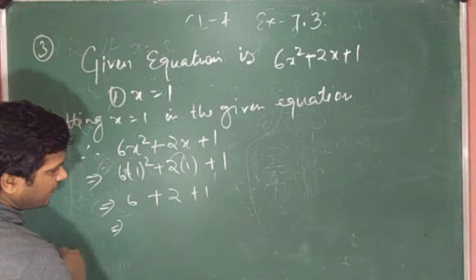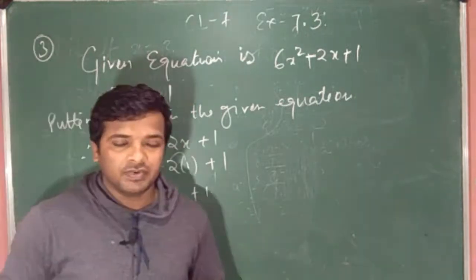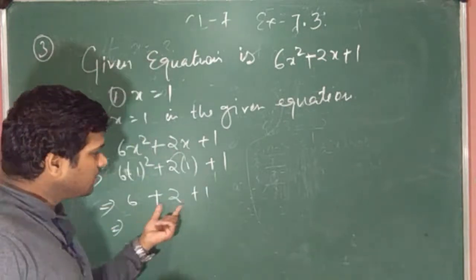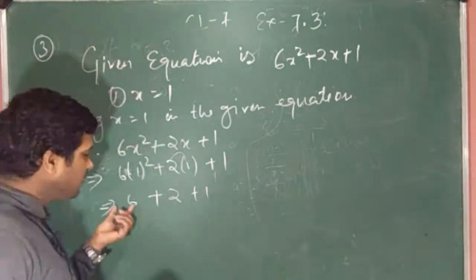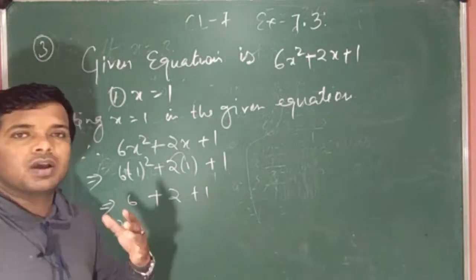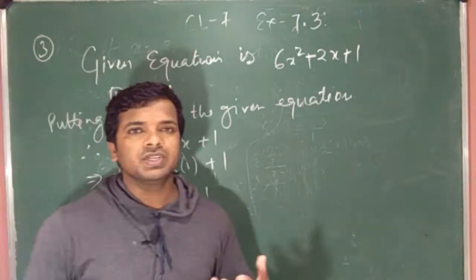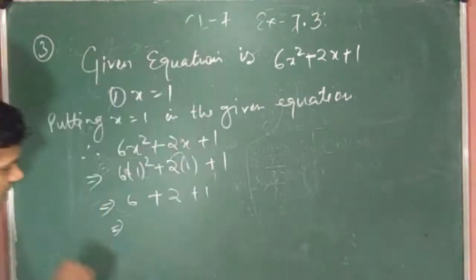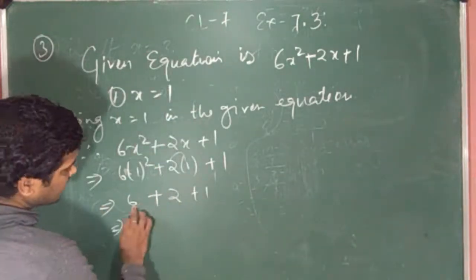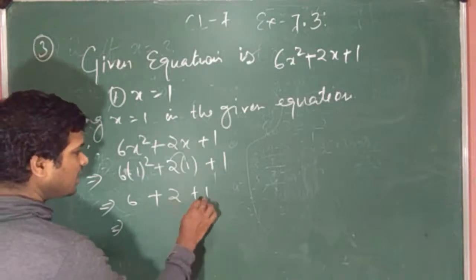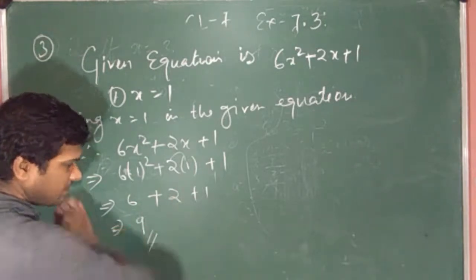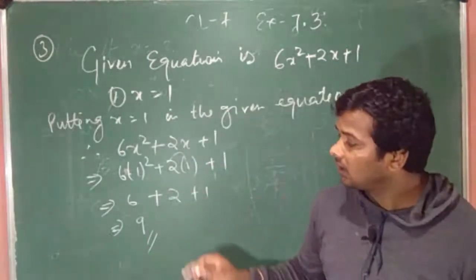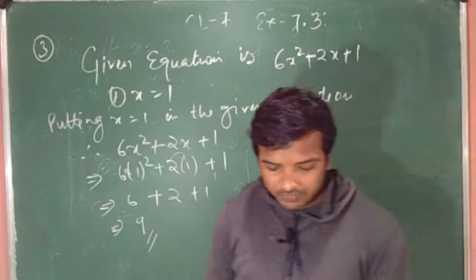So at the end we have all the positive numbers, not like before. Before we had positive and negative combination, but now we have only positive. All are plus, plus, plus. That means no need to increase the third line again. From the second line, the next line will be the answer. 6 plus 2, 8. 8 plus 1, 9. That means for Roman number 1, our answer is 9.